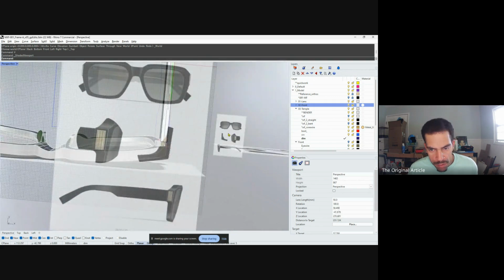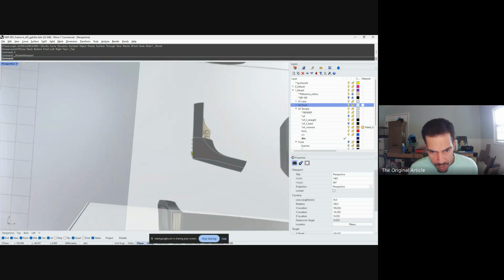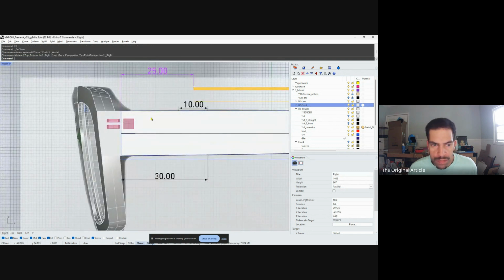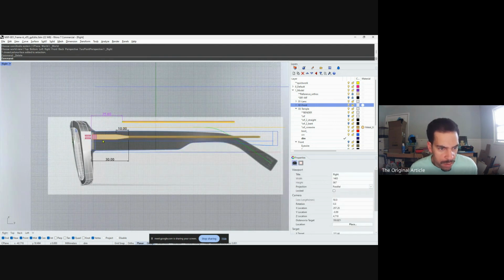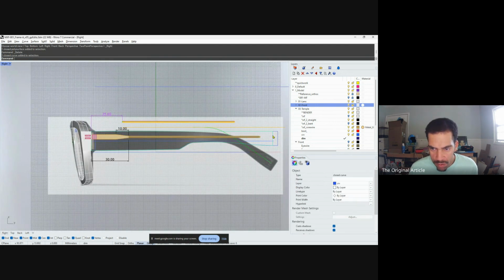Let me see. I'm just looking at this front thing again, or this end piece is becoming a problem. Or if I could really just delete that. Okay, so we've got this one, and then that one. So it's probably not that one.